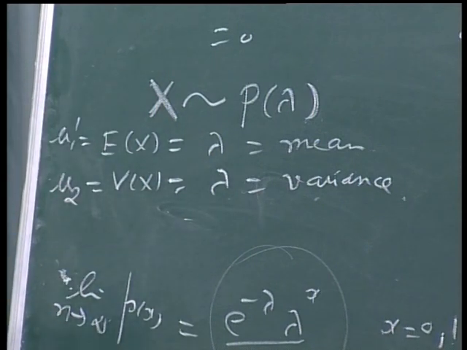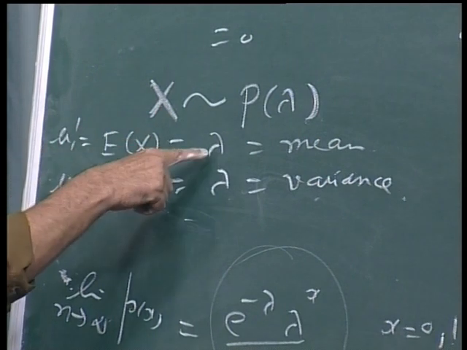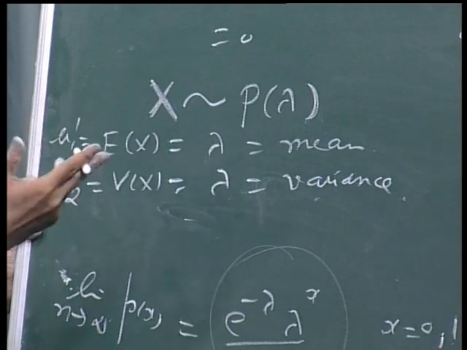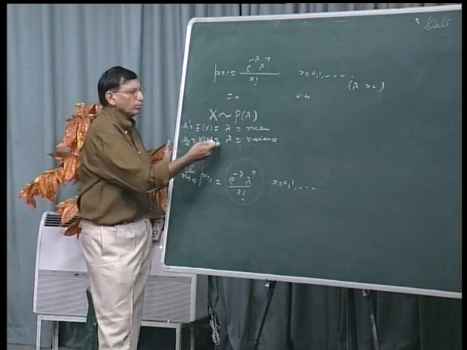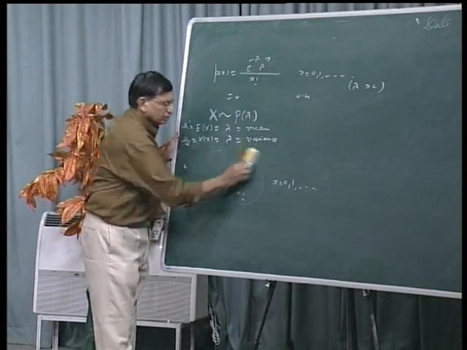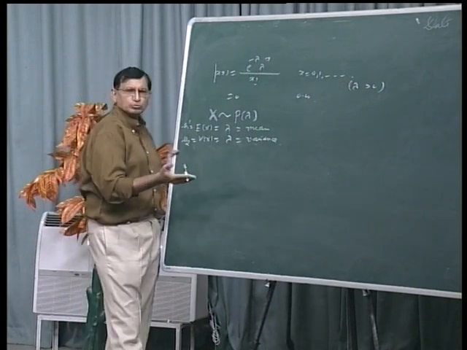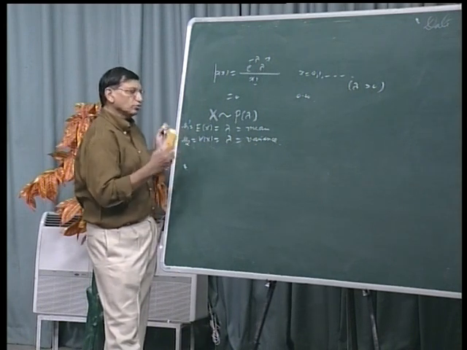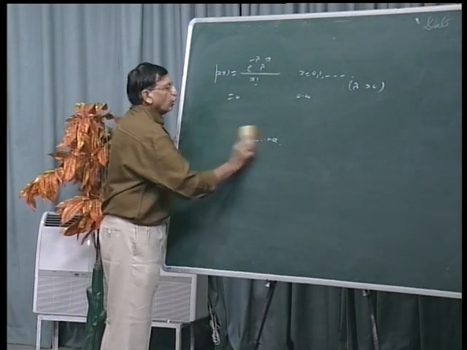There is one other distribution also which we are going to take afterwards, not in this lecture. But here especially mean and variance are equal. In binomial distribution mean was greater than variance, here mean and variance are exactly equal. Even the third moment is the same as lambda. And here also if you find beta 1, beta 2, then beta 1 tends to 0 as lambda tends to infinity, beta 2 tends to 3 as lambda tends to infinity. So again it will approach the normal distribution.